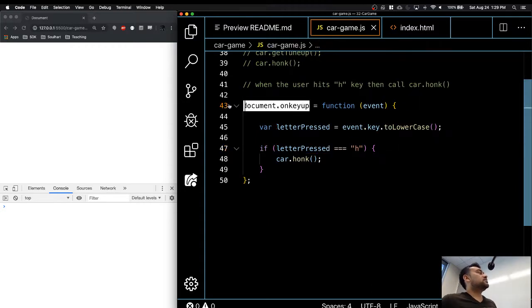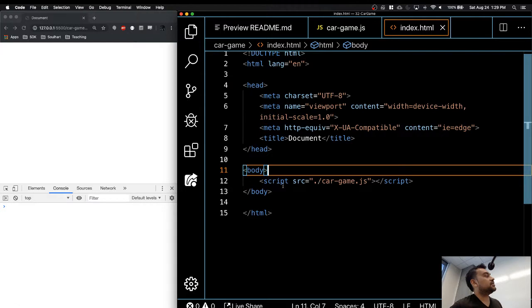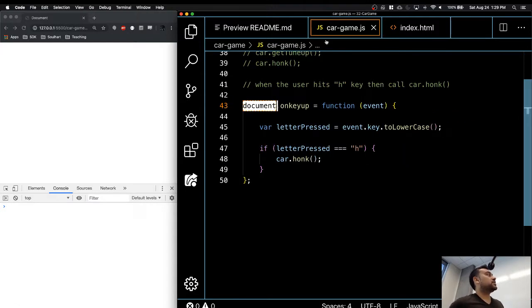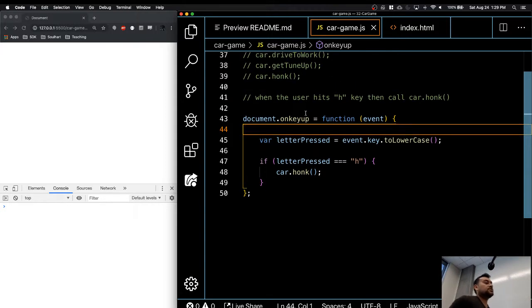Why? Because of this event and this object over here. This object only is available once your body tag and everything completes. It's not available before that. That's why you have to put it down. Otherwise, this is the starting point for that solution. Other stuff, you can assign different keys to it and then call different functions.